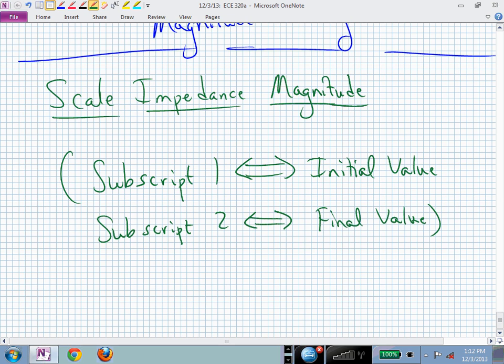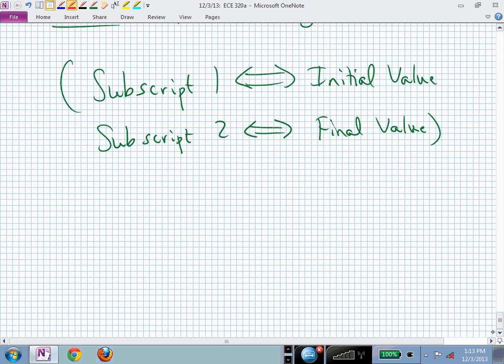So in my particular example, my final value, I would want to end up with a 10 microfarad capacitor. That would be the C sub 2. And maybe my original would be C sub 1 as 1 farad. And that would now give me my impedance scaling value relationship. Let's now derive those. What we want the final impedance to equal or to be scaling by K sub m of the original, Z sub 1, where we want this magnitude scaling to be positive.